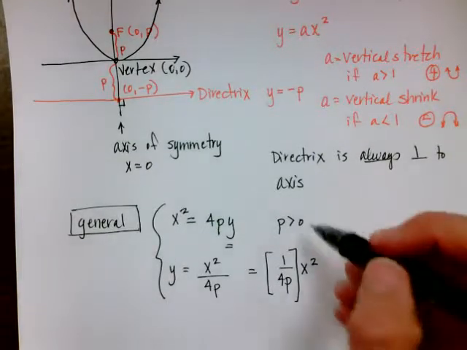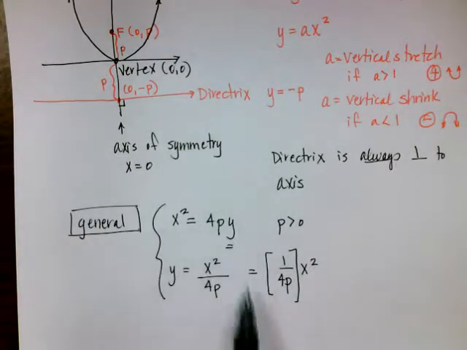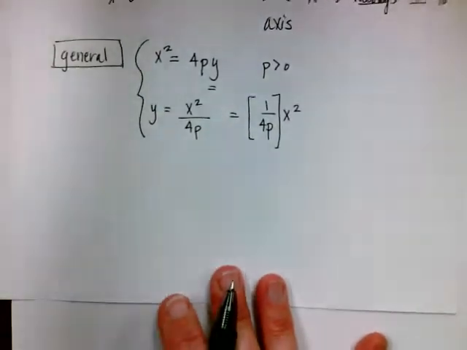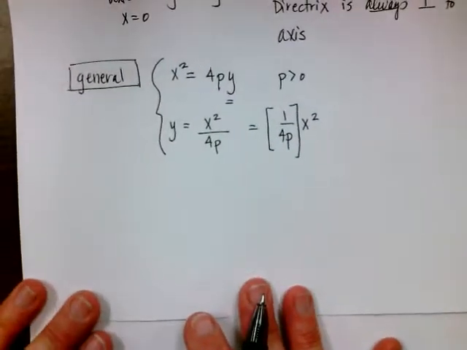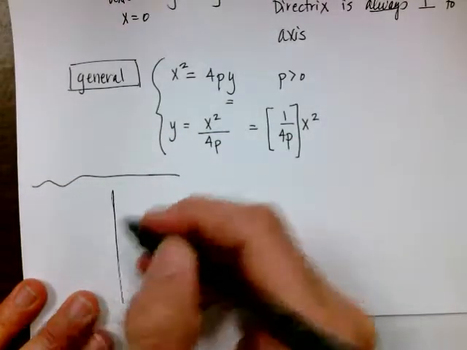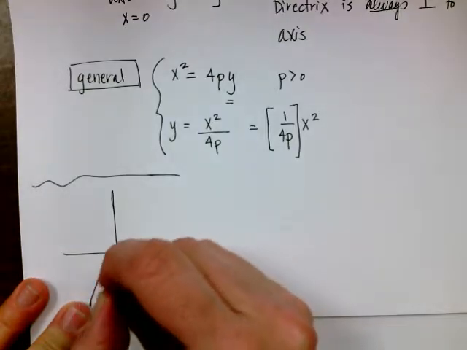All right. So this would be the information that I would give you on an exam. You just have to know what to do with it. Okay? So now let's look at another parabola. Let's look at the parabola, I'm going to draw a little squiggle so you know that we're done with that one. Let's look at the parabola that's going down.